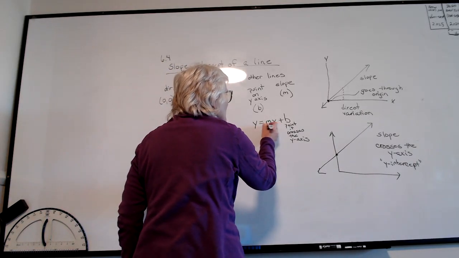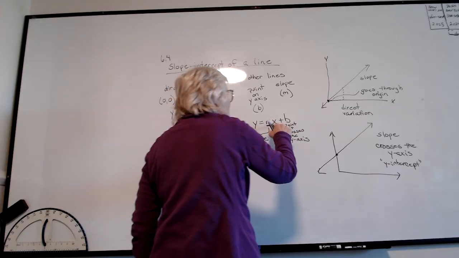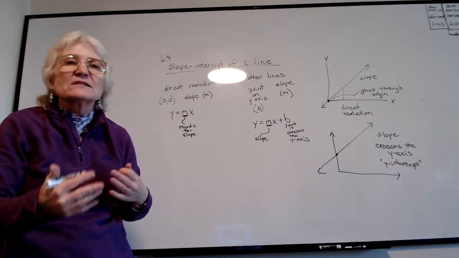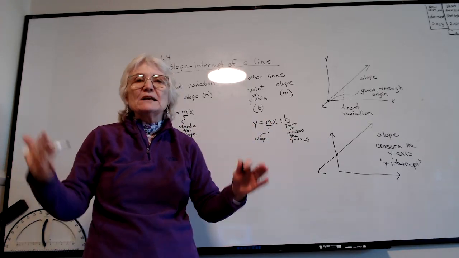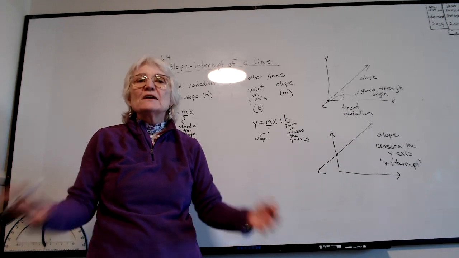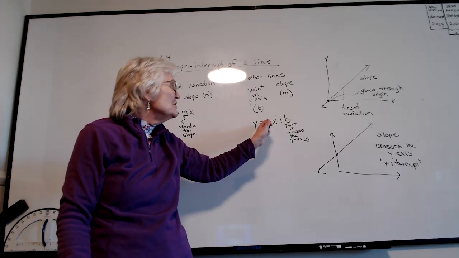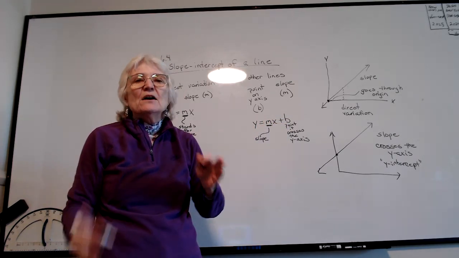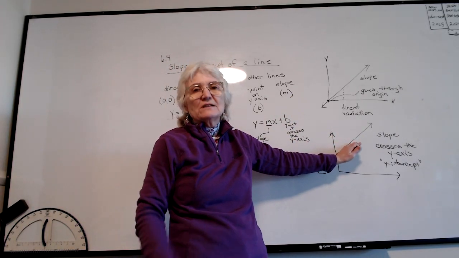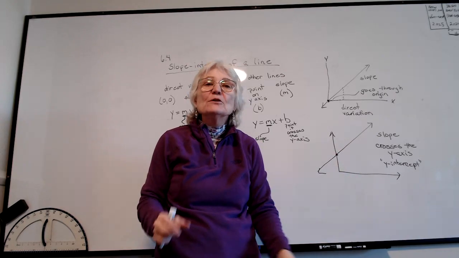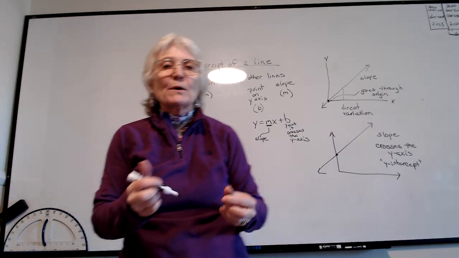This M is always the slope. And these x and y stand for the different variables that make the equation true, that are on the line. The x and y are points on the line, so they change. There's an infinite amount of them, so we leave them as x and y's. We do find numbers for M and B. Those are numbers that go specifically with a certain line. And so we try to determine what is the slope and the y-intercept for this line. It gives us a better way of doing that.